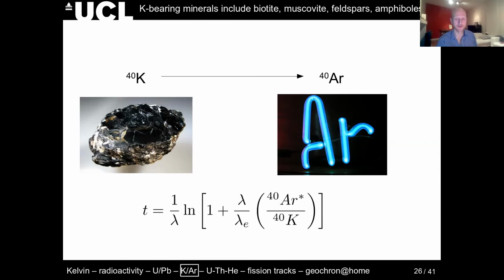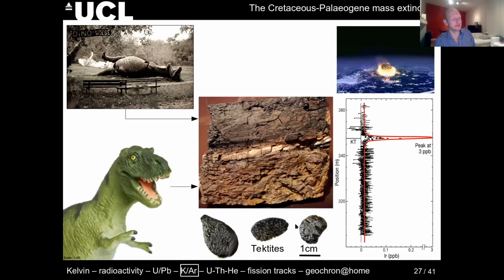So that forms the basis of a geological clock. We can estimate time as a function of the ratio of argon to potassium in our potassium-bearing minerals. And that is a very popular method that has been used to date materials that do not contain uranium, which is often the case for volcanic ash layers, for example. And that has been really crucial in calibrating the geologic timescale and in dating the extinction of species, animal groups such as the dinosaurs.